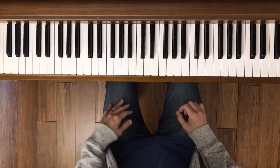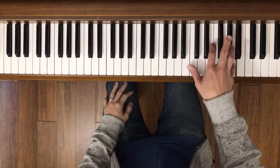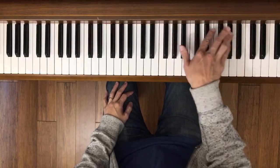So I'll give you some small sections here too. If it wasn't obvious, what we're going to label this is from the pickup to 19 actually. And I use 5, 4, 5. It's a little odd, but that's what I use. I guess you could do 4, 3, 5 as well.